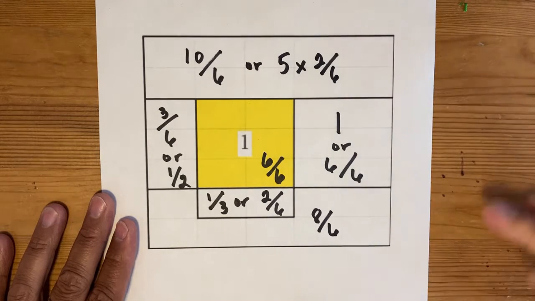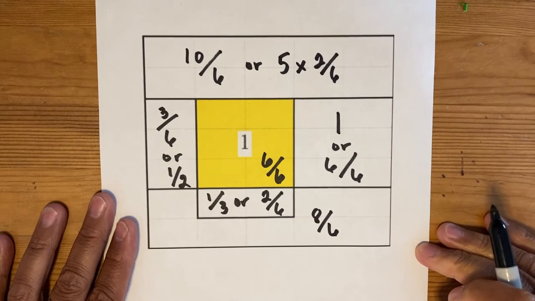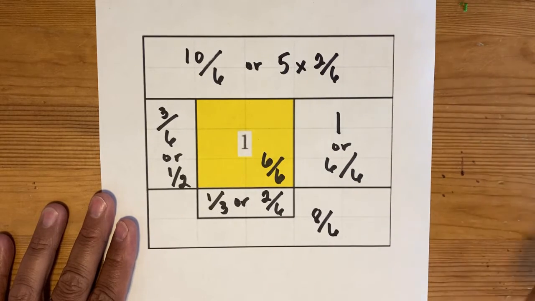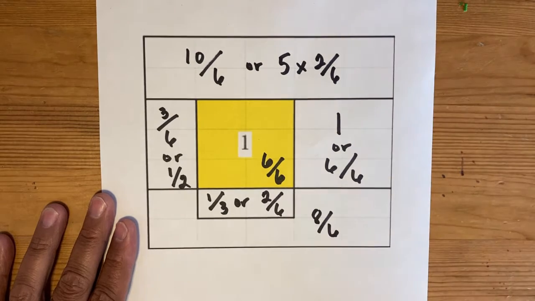Now these are just some of the names that I gave for the regions. You may have come up with some of the same names. Maybe you came up with one name for each region. Maybe you came up with other names that I didn't come up with. If you did, good job.